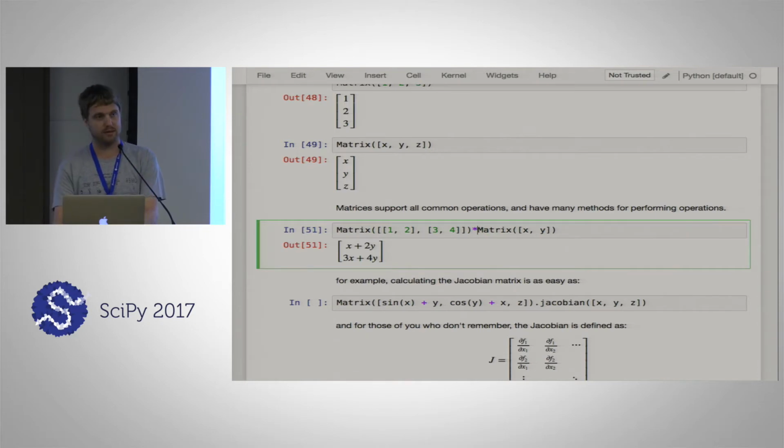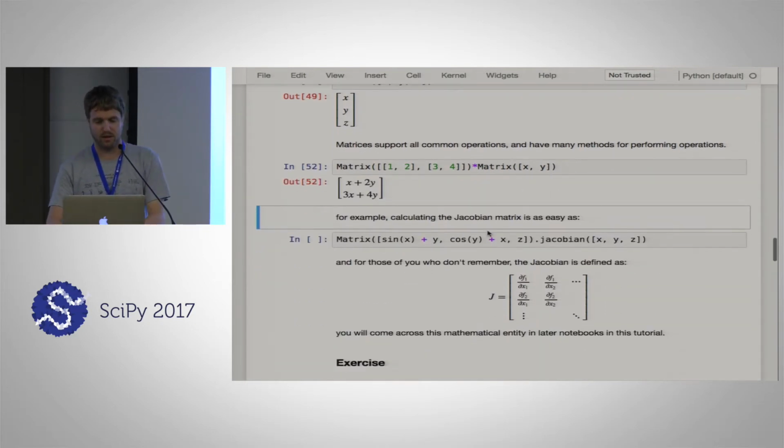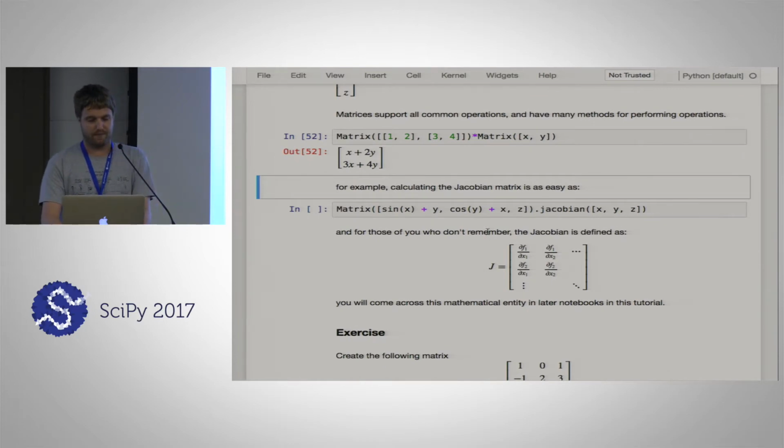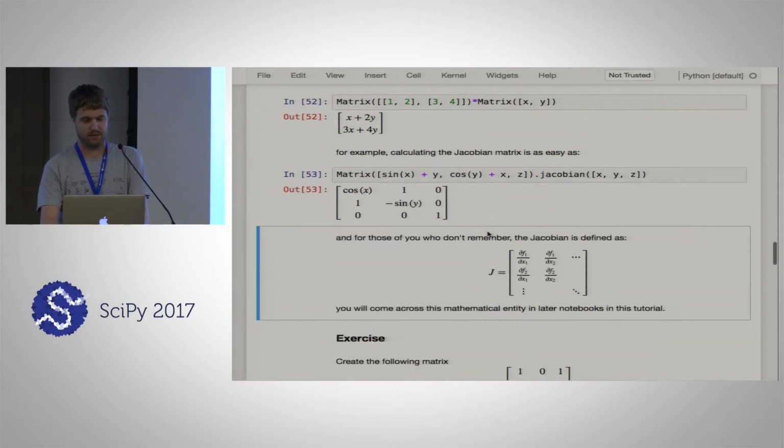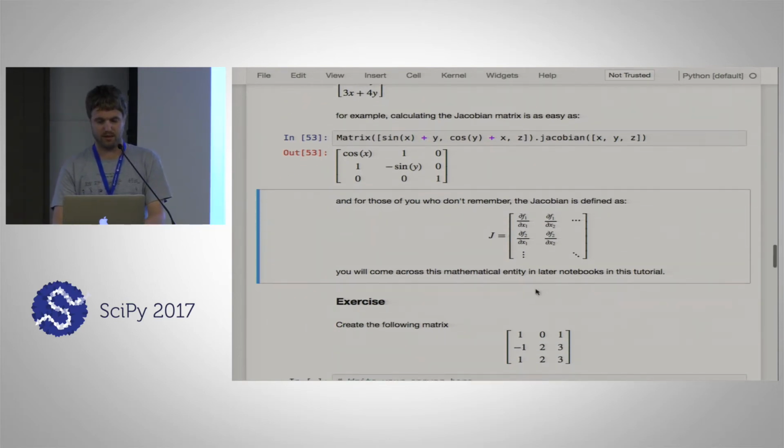But SymPy does just use the times symbol on matrices for multiplication. And there's a whole bunch of other advanced things you can do. For example, I can take Jacobians. So here's the Jacobian of this matrix with respect to x, y, and z.